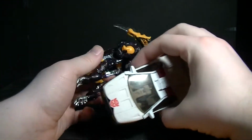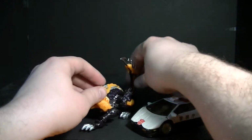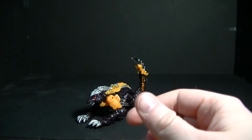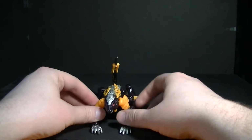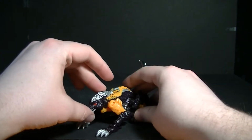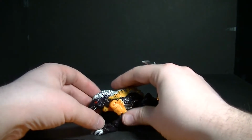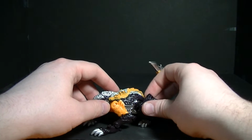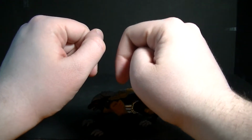So they do take up pretty much about the same space, but honestly I think that out of good conscience, just due to the fact that in Japan these were released in basic price point, as well as just not even a couple years prior to Robots in Disguise coming out, this was released as a basic class figure and Stink Bomb, so I think people would have felt a little bit cheated if they had to spend a little bit more money to get basically the same figure.